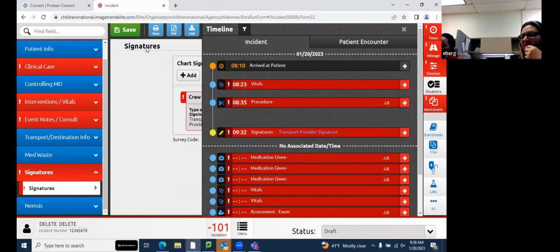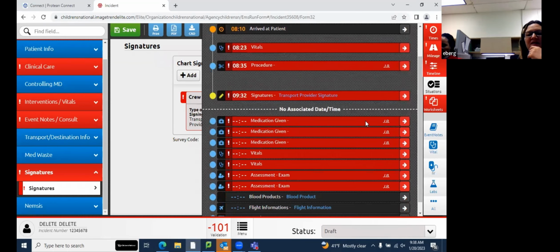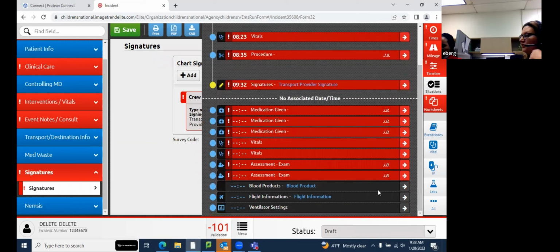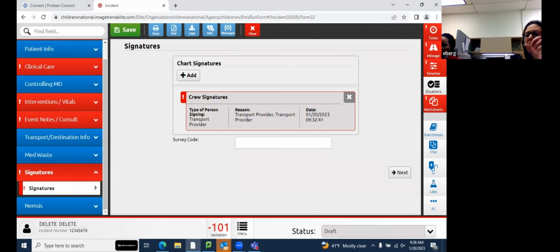If you are trying to fill a chart out and you can't remember what time you did something, if you click the timeline, it will let you know what all your little timestamps are so that you can go back and correlate everything. I use it a lot for what time did we leave, that type of thing. I also use the timestamp on my phone for what time I did the med consult. Okay. Anything that can help you clue in on different issues.